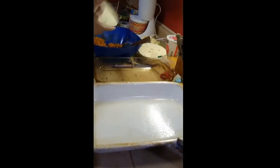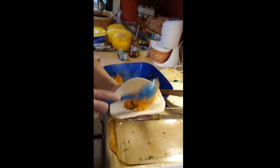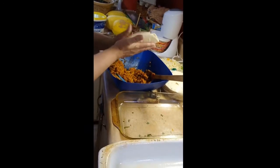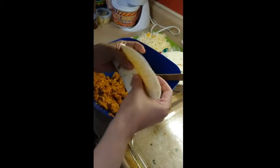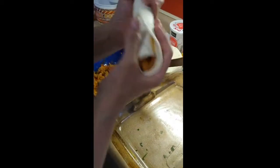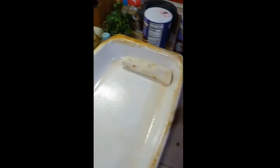Okay, so now we're ready to make our enchiladas. I grab a big spoon for this. And I like to make it a nice, good amount of filling. Just roll it up like that. See, it's got a nice amount of filling. And then with the seam side down, you want to begin placing them in there.